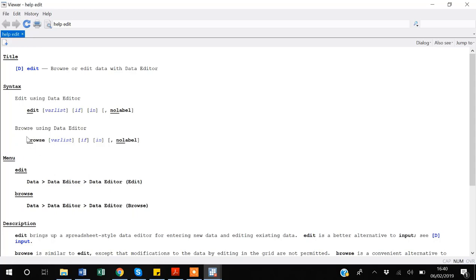But here is an important thing to notice: there is an underline here, which shows that you don't need to write the whole word browse. You just need to write br, and then you can add a variable name or keep it blank. Blank means you're not specifying any variable name, so you want to view all the variables in your data. This is important, because br and the whole word browse will do the same thing. This is a quick thing that I thought it's better to tell you at this stage.